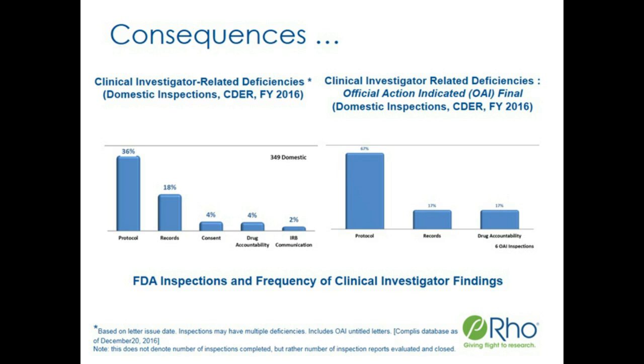And if you read any of the warning letters, you'll find repetitively that the investigator had multiple subjects who went through the protocol, went through the visits, and consistently protocol procedures were not followed. That is very important, and it not only relates to the trial and the data integrity and the well-controlled clinical trial, but it often relates to subject safety and investigator oversight as well, a lot of times over delegations.